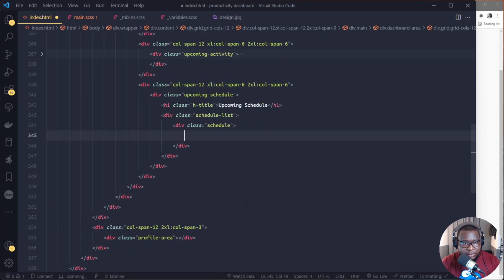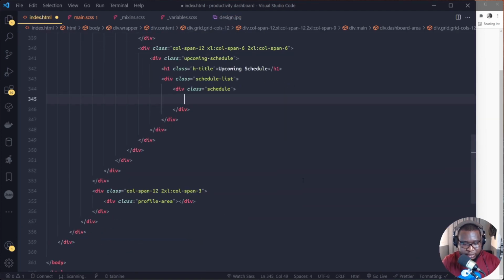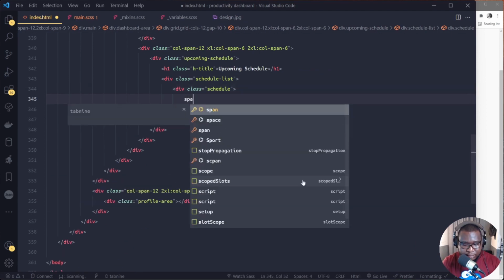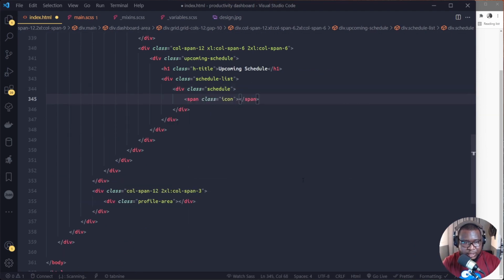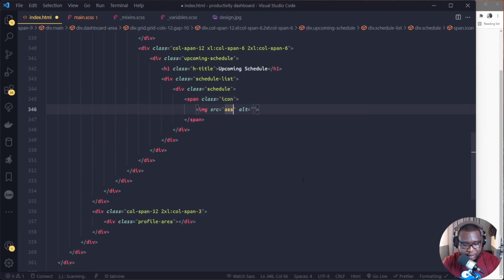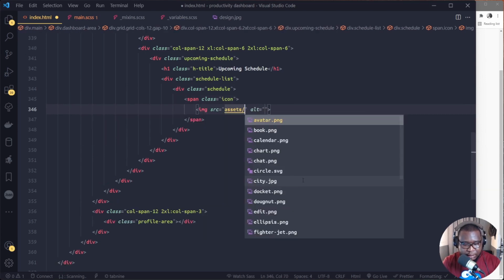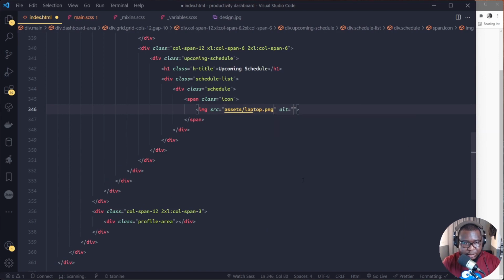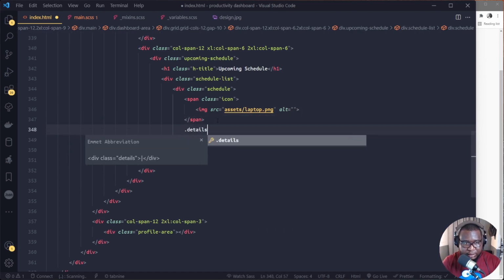So we'll just tidy this markup. Inside the schedule, I'll create a span icon, then inside the icon, I'll create an image: asset slash laptop.png. Okay, then just after the icon, we'll create a div and call it details.